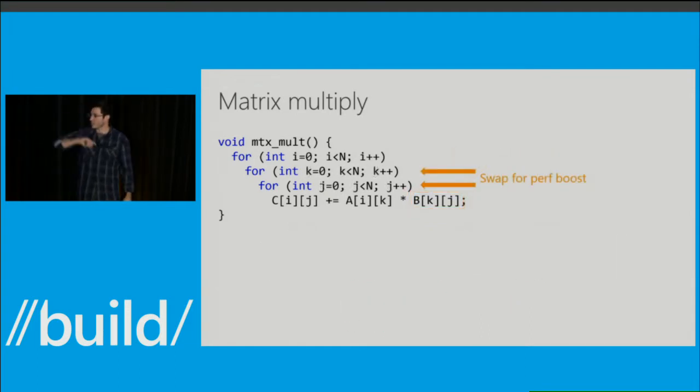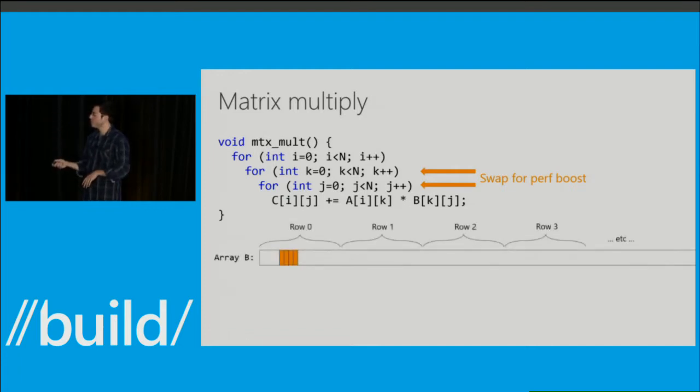So this code is awesome. I haven't changed anything about the innermost loop body. It's still C sub I sub j plus equals blah, blah, blah. The only thing I changed here is I've swapped the K loop and the J loop. That's the only thing that I did. I haven't changed any data structures. I haven't changed any of the code in the innermost loop. It's just swapping those 2 loops right there.